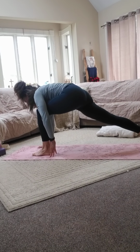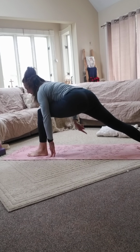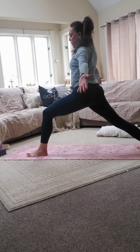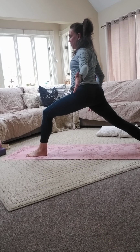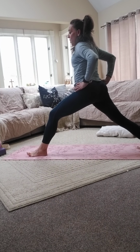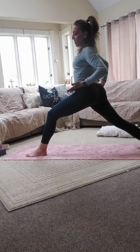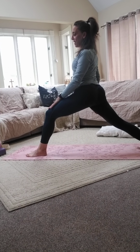So squeeze it up there. Get that nice, good reach and press your back foot down. So as you come up, I'm going to open up into warrior. You're going to come right up into this warrior position. Your hands will be on your hips to start. Move your right hip forward. Pull your left hip back till they're even. Front leg bends, back leg straight.